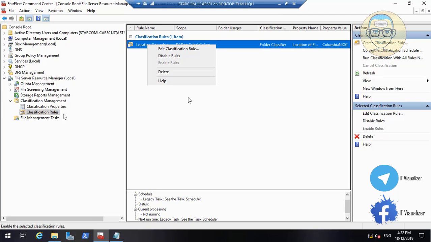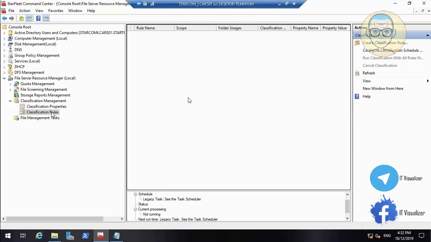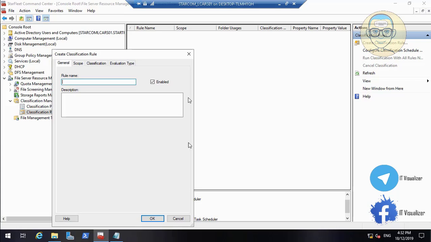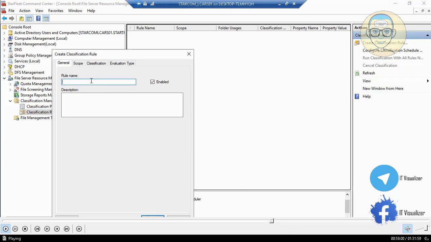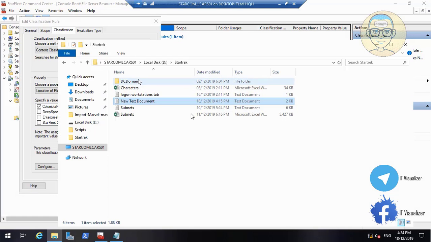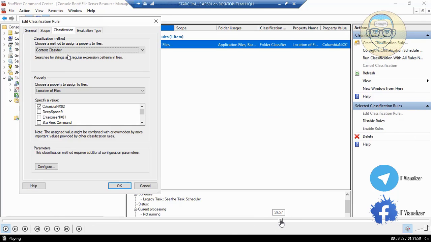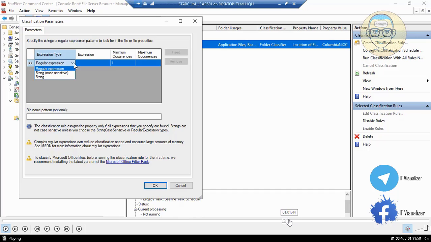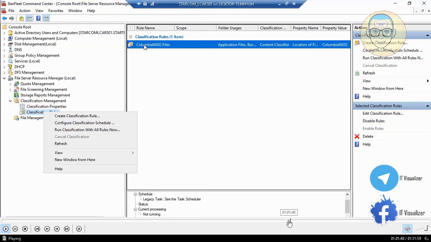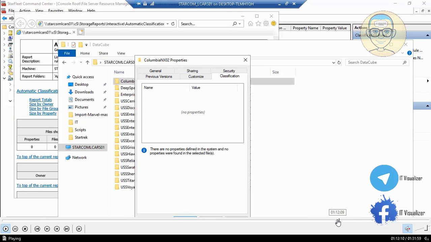So now we will go and change it. Now I will delete it as a whole. I already have a classification rule, and it is correct, but I will make it again. So what we will do, we will have the content classifier, okay. We need to go there again, the content classifier, and then tell him, say before, for the word, and we will run it. Sorry guys, but I need to show you all how this is done. We need to go and change the word.